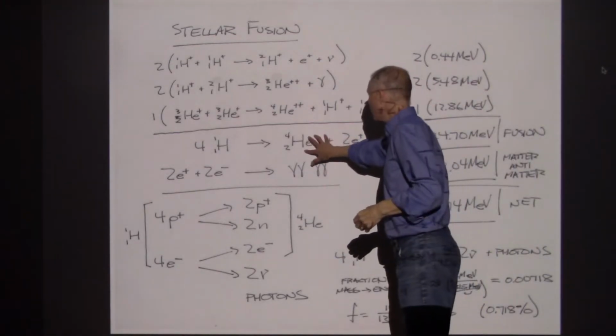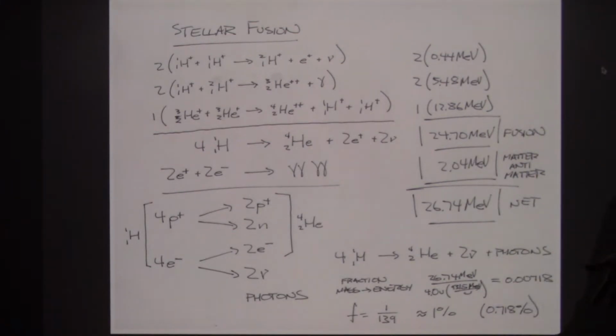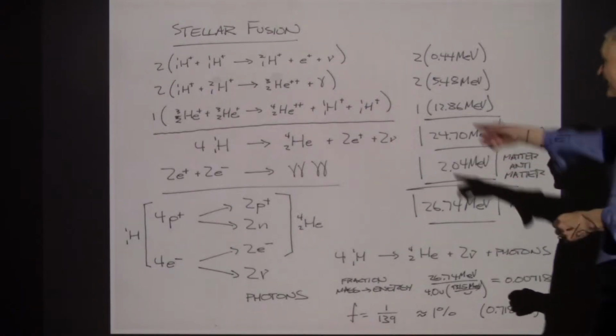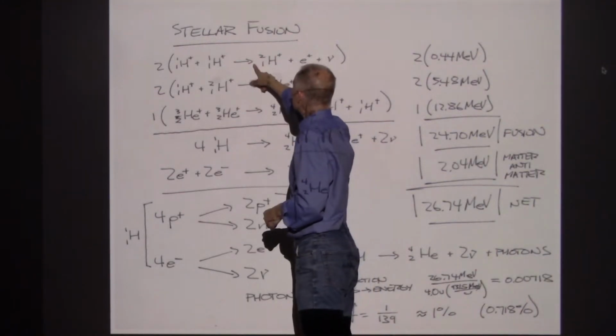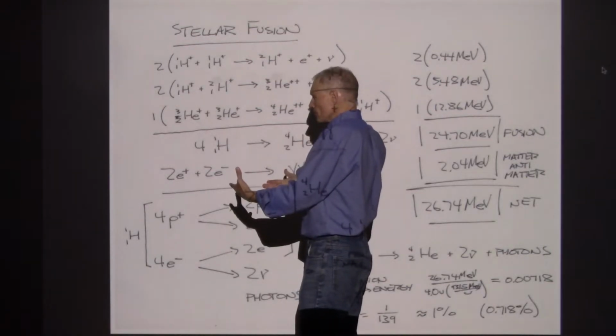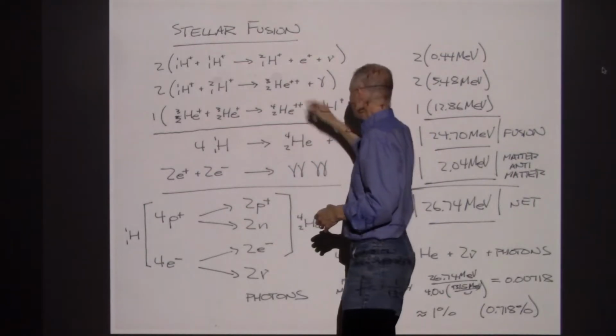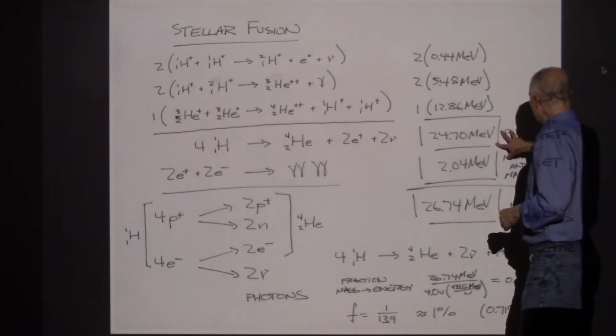But once the neutrons are part of a nucleus, they're no longer free to decay unless it's undergoing beta-minus decay. So in a stable nucleus, there's not enough mass margin to work with, and the neutrons are stuck. They become stable. So all the neutrons that you're made out of and all the neutrons that the planet's made out of came from these reactions. It came from this reaction right here, where one of the protons turned into a neutron, got built into a stable nucleus, and then the neutrons are stuck. They remain neutrons, they don't decay. Let's see, adding all these together, we got 24.7.